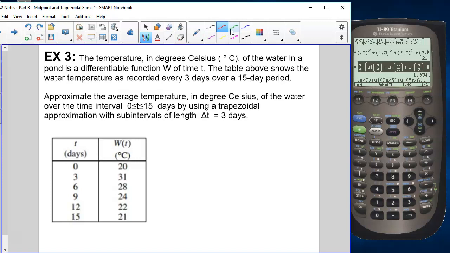Oh, man. Yeah. I think so. Temperature in degrees Celsius of the water in a pond. Hold on. Now, this was an AP question I pretty much just copied. But I made these notes just special for you guys. I've not used them before, and I'm running into it. Oh, okay. I know what you need to do.